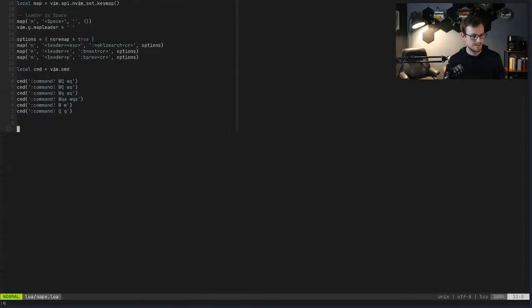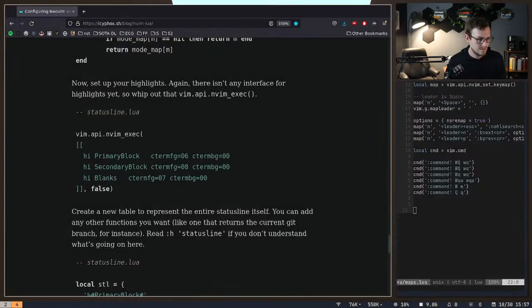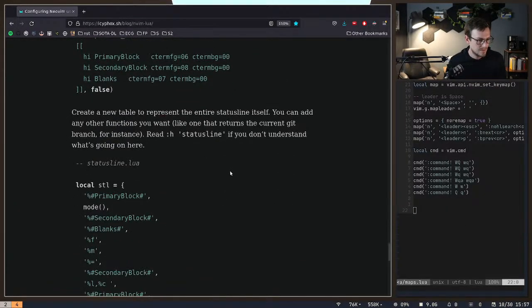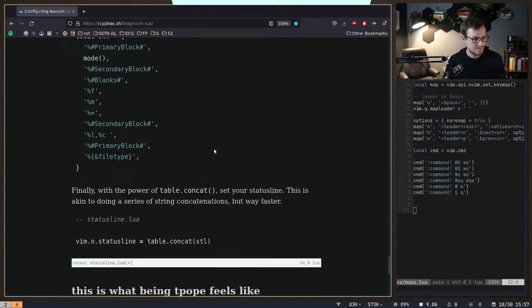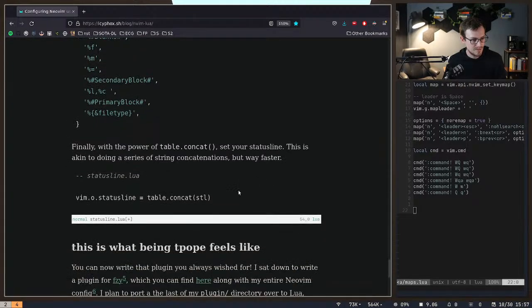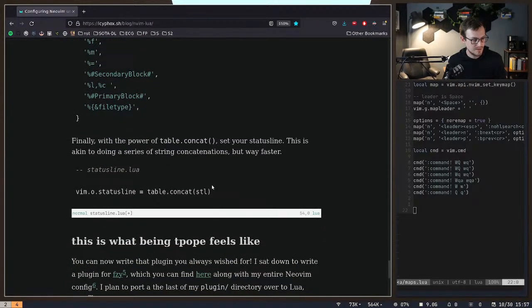Okay. Interesting. The power of table.concat. Set your status line. Series of string concatenations, but way faster. Okay, that's cool.